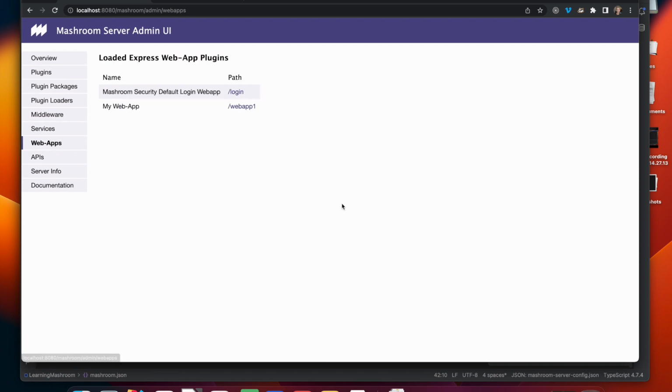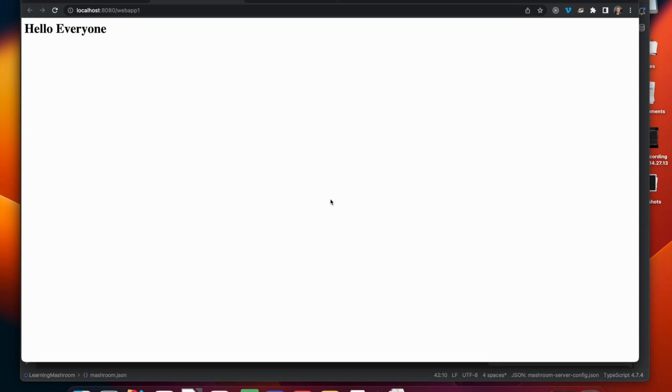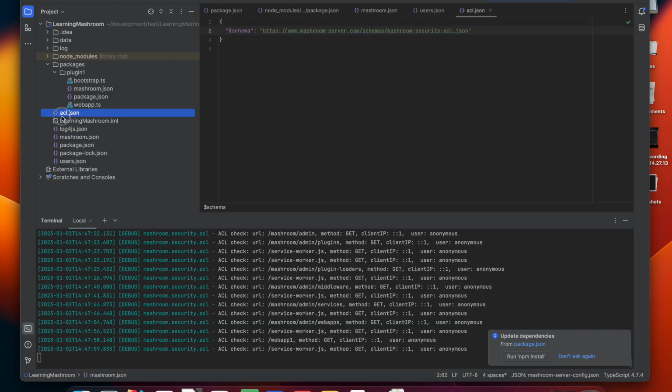If we open our web app now, it is still available for anonymous users, which is no surprise since we didn't actually configure some security rules. Let's do this. Open acl.json and add a rule for the path /web-app1.